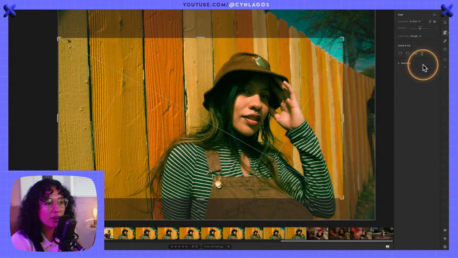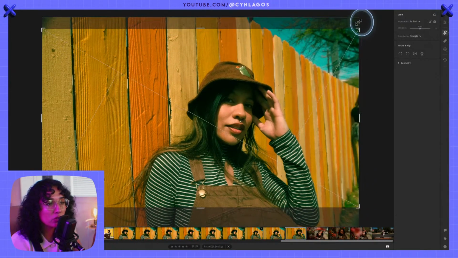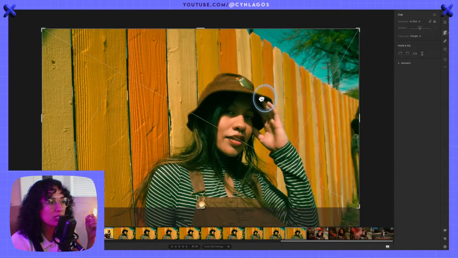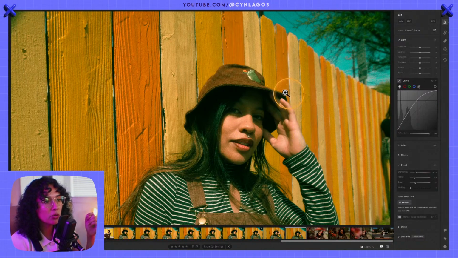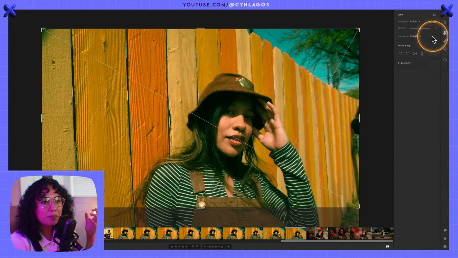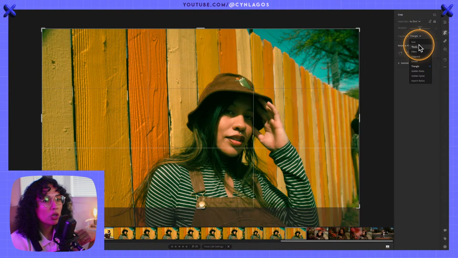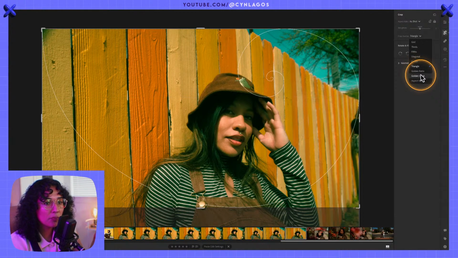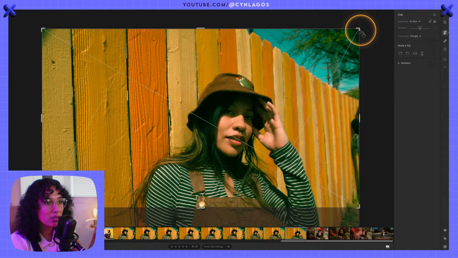So for example, if I do a triangle grid, which I often do for mostly architecture, I will find a cross point that seems intriguing, of interest. If I do something like this, your eye might go directly to her lips, for example, because of this scene. So for something like a portrait, I would recommend doing rule of thirds, the golden ratio, the golden spiral, really great for asymmetrical shots. So basically that works in the same fashion.